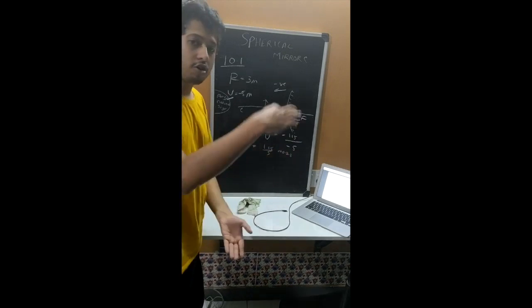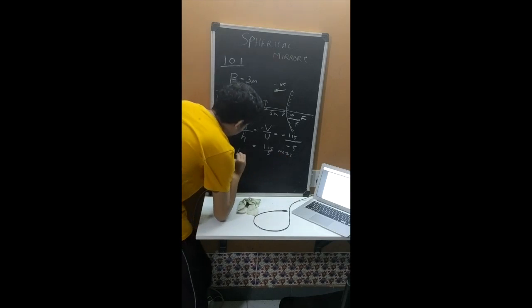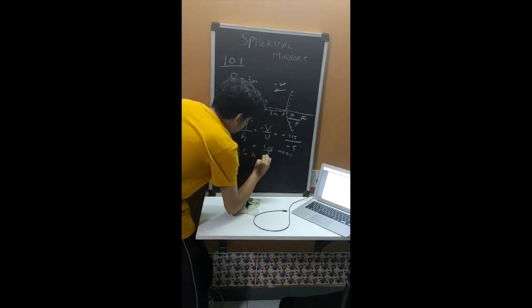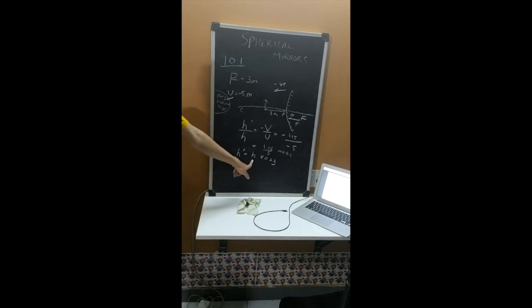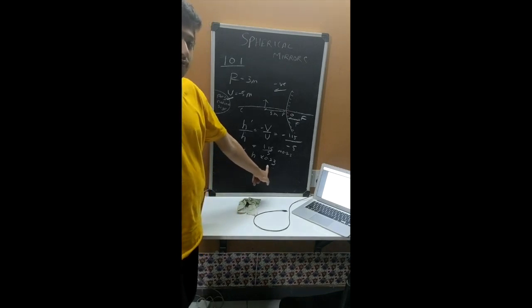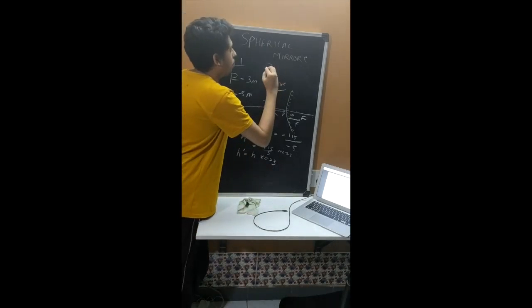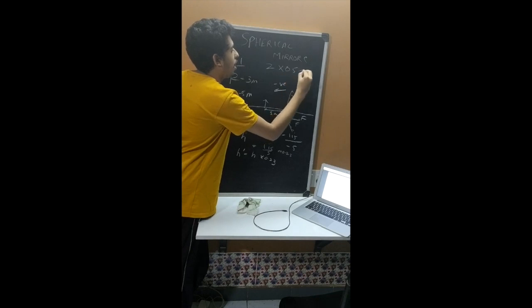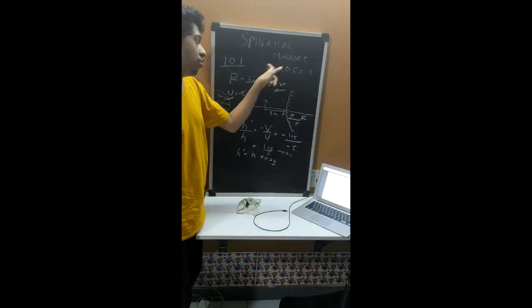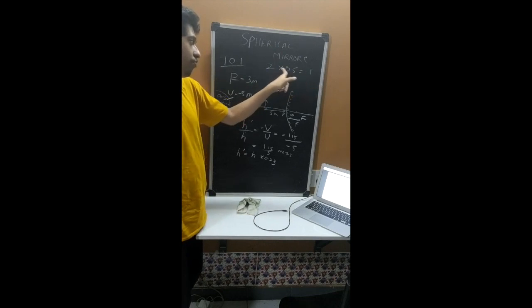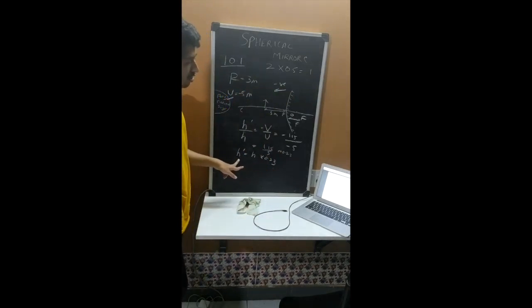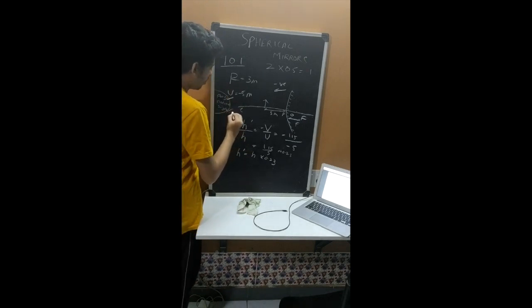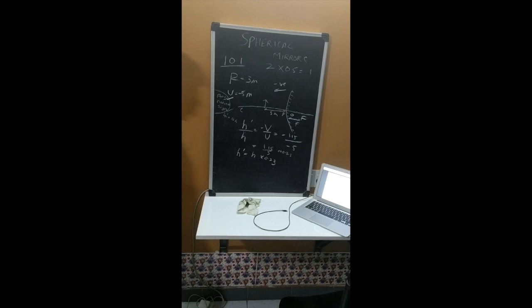But is the image bigger in size or smaller in size? See, height of the image, h dash, is equal to height of the object into 0.23. That's what we have gotten here, no? H dash by h is equal to 0.23. Now, whenever we multiply any number by some number which is less than 1, what will happen? For example, if we multiply 2 by 0.5, the answer is 1. So we will get something which is lesser than 2. Correct? When we are multiplying any number with something lesser than 1, we will get a number which is lesser than that number. So here also, h dash is lesser than h, which means the image will be diminished in size. So the size of the image is diminished. How much exactly? Height of the image is 0.23 times height of the object.